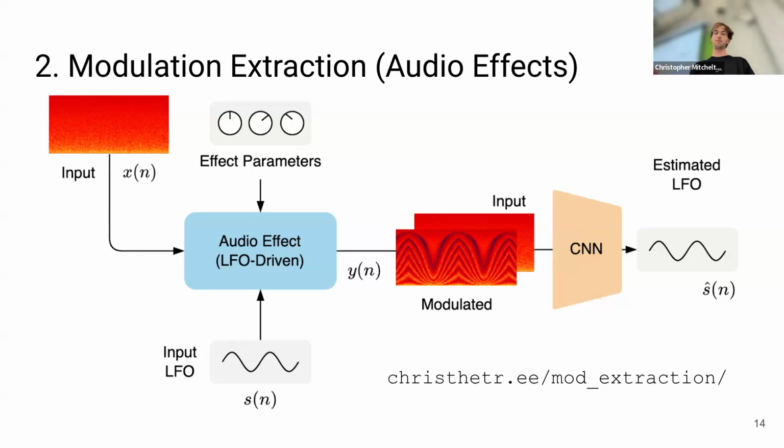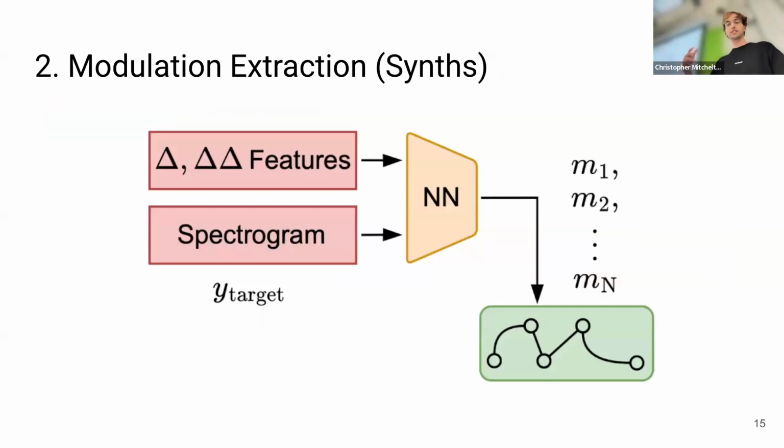And I leveraged the same technique. If you're interested in this paper, check out Mitcheltree's mod extraction for the audio effect, kind of parallel work for the synth stuff that's being done here. In this approach, it's very similar. We input a spectrogram. This time we don't have dry and wet since it's a synth. It's just purely wet audio, so to speak. I also extracted some delta and delta delta, which is just looking at the derivative and the acceleration over time of the features. This is not super necessary. I found it helps a little bit and it gives a little more information.